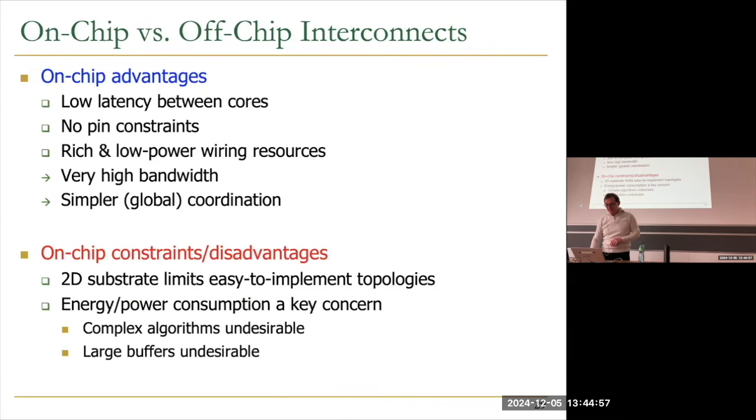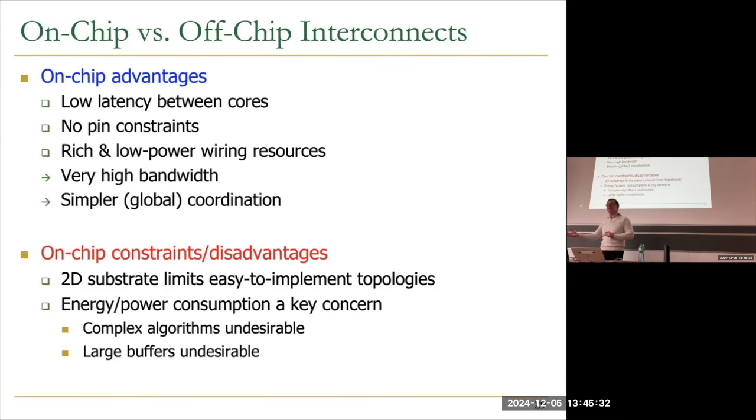Not so easy. And energy and power consumption becomes a key concern also because you have a total power limit on chip because of the cooling constraints. And 3D doesn't help this. Actually, three-dimensional stacking makes it worse because heat cannot escape easily. As a result, if you want to employ very complex algorithms in your network, for example, this may be undesirable, right? Because now you need to do more computation to actually enable those algorithms. And that computation eats away from other computation that you may need to do.